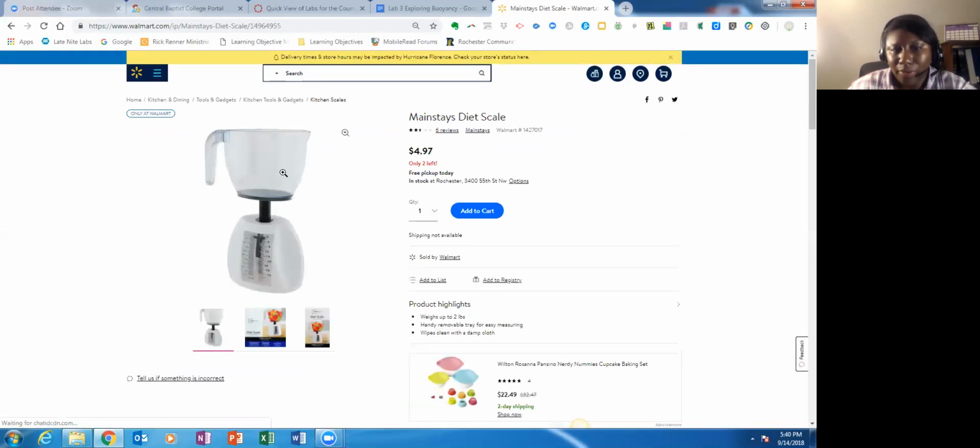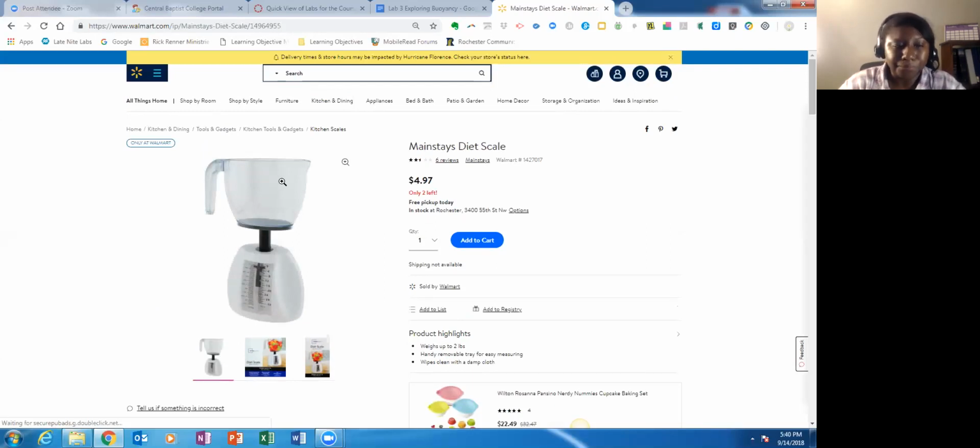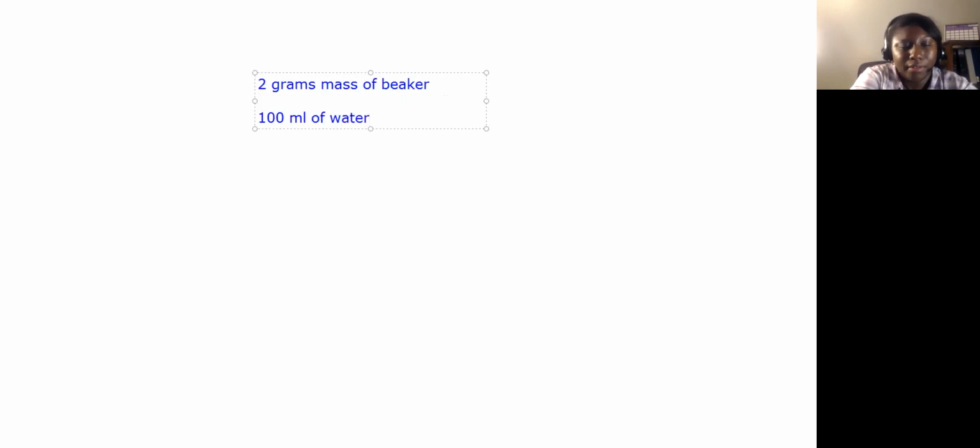So you're going to take this little cup-like device, place it on the scale, and see how much it weighs. Of course, it's not going to weigh very much at all. You're looking at something like ounces, and if we're talking about grams, very light. So let's suppose it was just 2 grams. Let me bring my whiteboard out so you can get a better idea of what's happening here. So if it was 2 grams, let's say this was the mass of the beaker alone when you set it on the scale. Now you add the 100 mils of water, and you put the beaker with the water back onto the scale, and let's just make it easy, 92.0 grams now that the beaker weighed with the water.